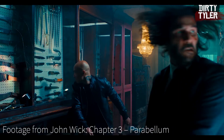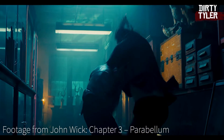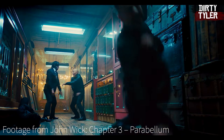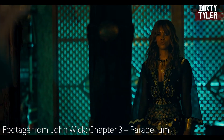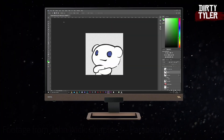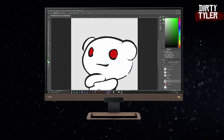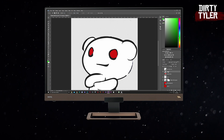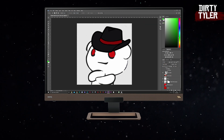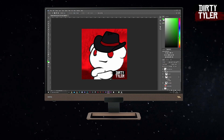Movies looked great on this monitor and I really liked the contrast that the HDRi added to the image — the image was vibrant and didn't look washed out. I was really impressed by the sound quality as well; there was a lot of clarity and you could really hear the details. The monitor was also a pleasure to work on, giving a lot of extra real estate with the 4K screen and a lot of confidence in the colours you're working with. The eye care modes were a big plus for me, as being able to switch between different modes definitely helped reduce strain on my eyes.